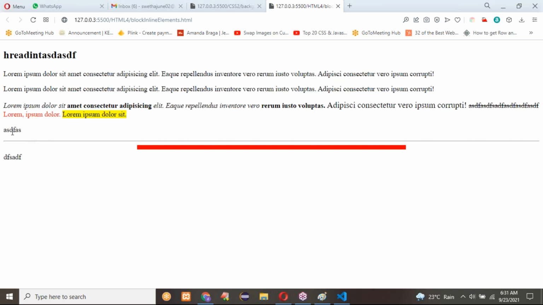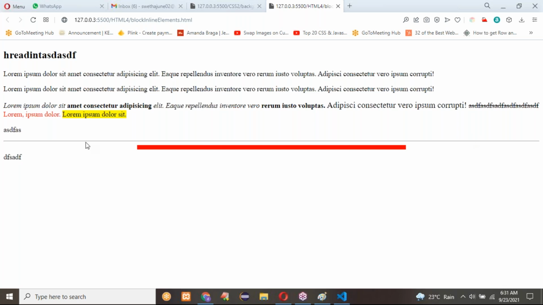And here we are writing some content. After that, if you write the BR tag, it will go to a break line. BR means it will go to the new line. Under that I am writing one HR tag. HR tag is used for horizontal line. HR tag is an unpaired tag. It is used for horizontal line.